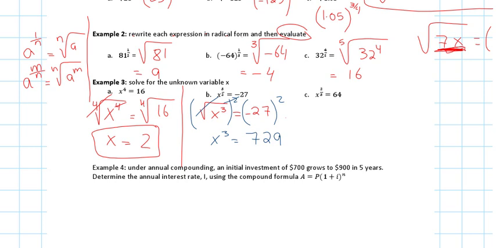Just one second. So I have this, right? All I did here is rewrite it. I didn't change anything. I just wrote it in a different way. So what I did for the first step is I wrote it in a radical format, right? The 2 goes here, which I don't write because that's my norm. And then I put the x cubed here.